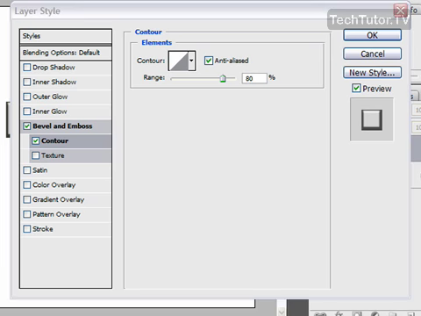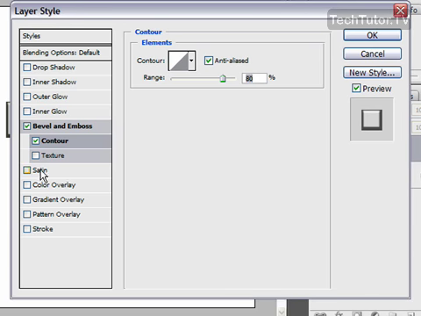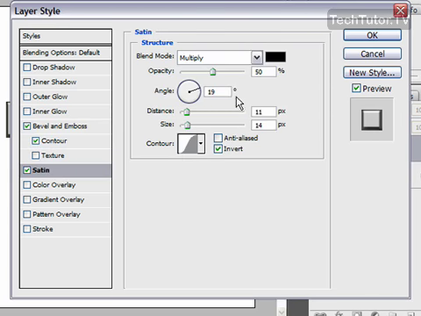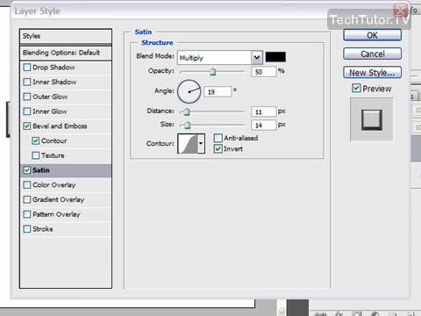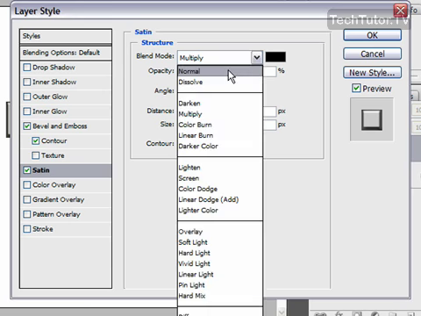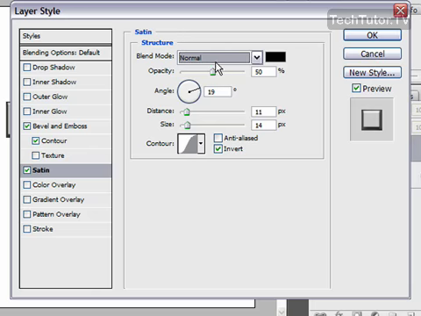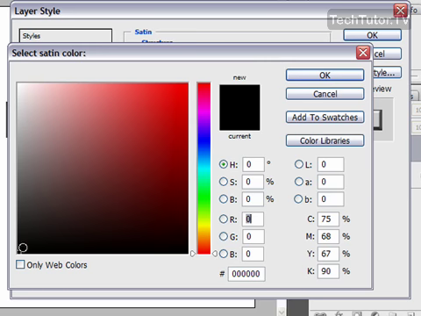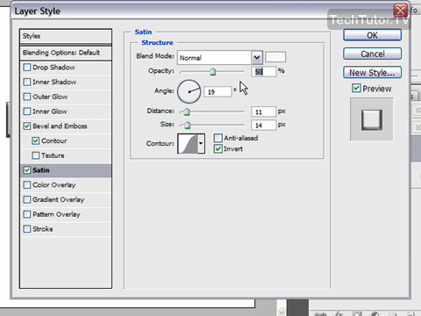And then we're going to actually add a satin to it. So go ahead and click on satin. And we are going to choose the normal blend mode here. And go ahead and choose white for the color. And the opacity, 100%.